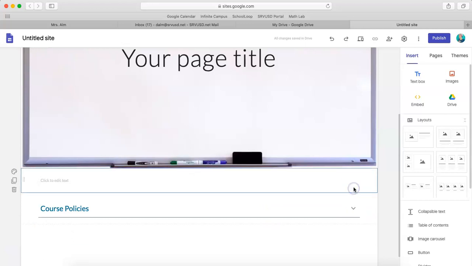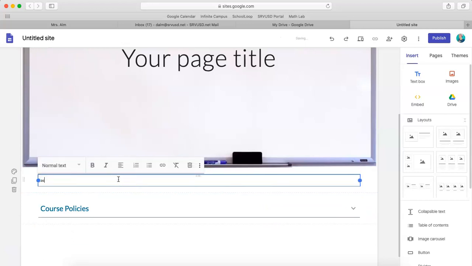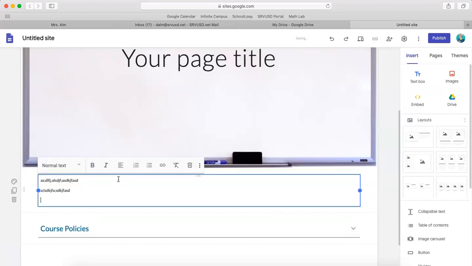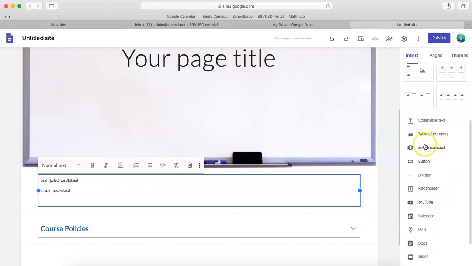So I like that one. If you just want a text box where the text is just always present, you would just click the first option up here.